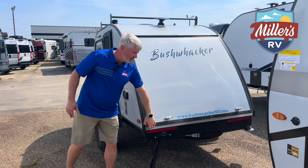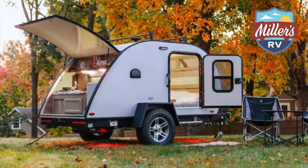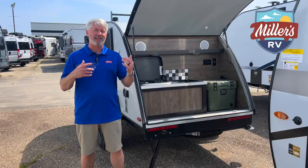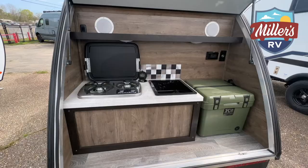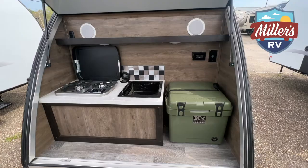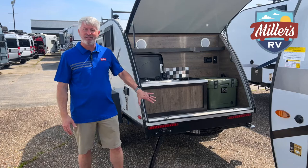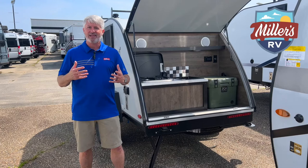Inside a regular teardrop, it is a full bed — sleeping for two people. This particular unit has air conditioning for summer use, lights inside, and a water hookup for the sink in the back. But your kitchen is on the outside along the back end. Inside is pretty much just for sleeping — it's not tall enough to stand, and there's not really any sitting area other than leaning up against the back wall. With a traditional teardrop, almost all of your camping is done outside other than sleeping.